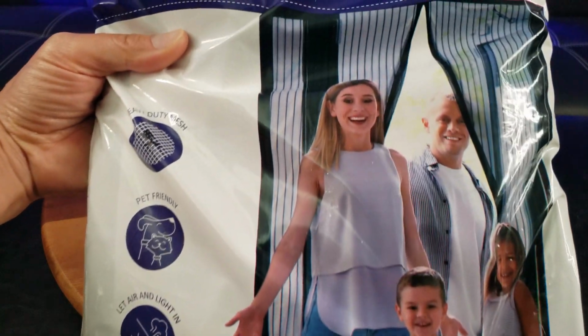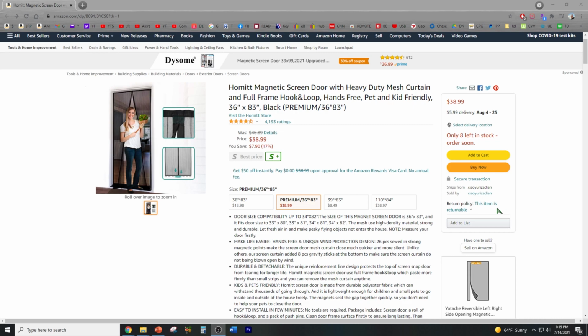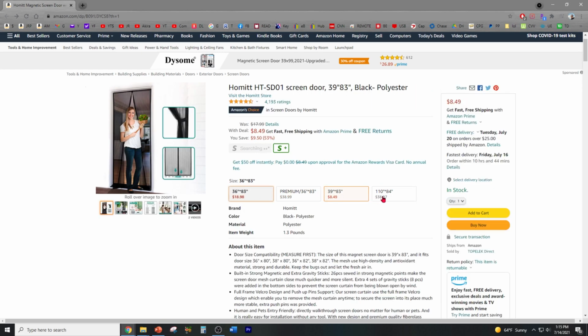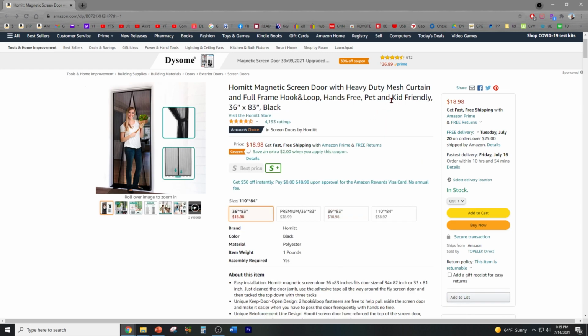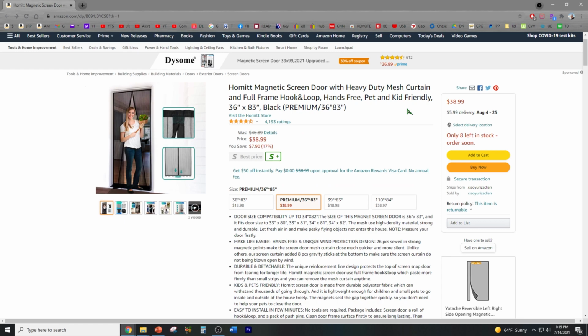So today we're going to take an exclusive look at the Homitt magnetic screen door. You can purchase the Homitt magnetic screen door on Amazon for $38.99. Depending on your budget, they have cheaper ones to choose from, but they are pretty much all made of different types of material depending on price, like polyester. And mine is the premium quality, so that's the heavy duty mesh curtains.